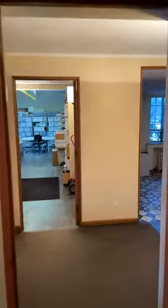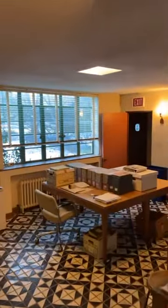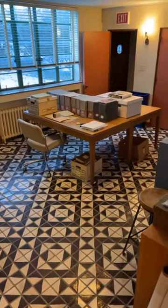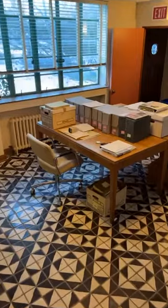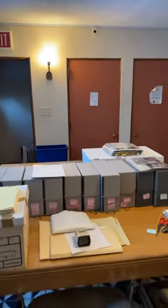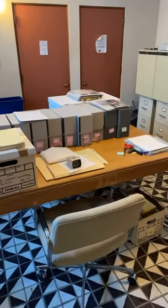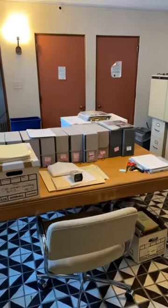Next, we will head into the tile room. So there's a little bathroom between the spaces, and then this tile room, which used to be the offices of the archives. It now is where we process new and smaller collections. So if Anne Smith Tobes is watching, this is where the papers and films that she just sent about the Smith house, this is where the archivist can sit and they can begin to separate files that come in all types of boxes and bags and mailers and begin to lay them out and then separate them into boxes.